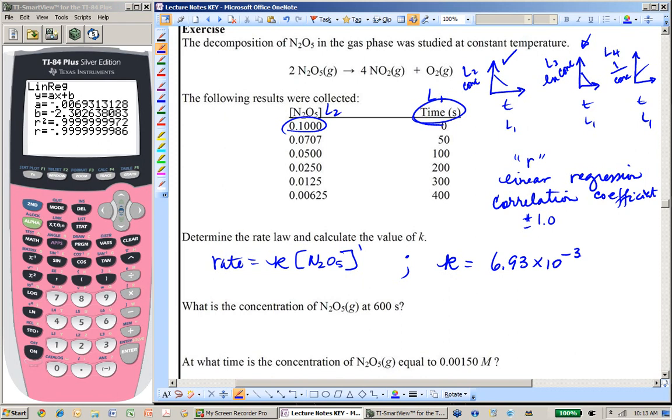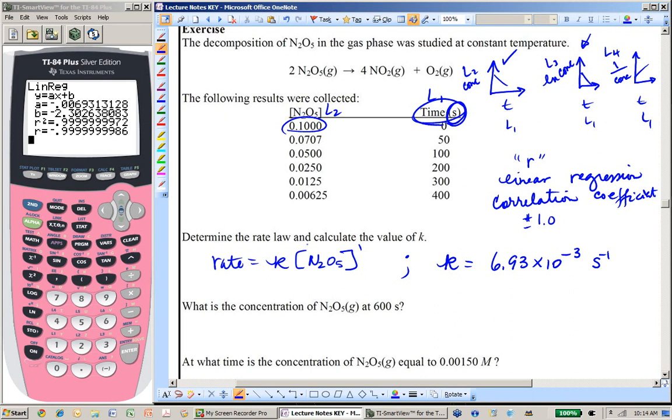If you want to do the units quickly, and I'm not real proud of this, but it works. When it's first order overall, and you only have one reactant, so if it's exponent 1, it's first order overall, put one little finger up because it's first order, and now drop a finger down if you want to know the units on K, meaning there are no molarities in the denominator, so this is simply seconds to the minus 1. And how did I know seconds? It's right there in the table. You really got to pay attention to headings.